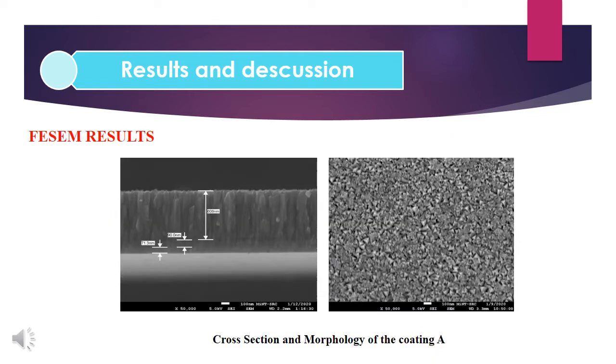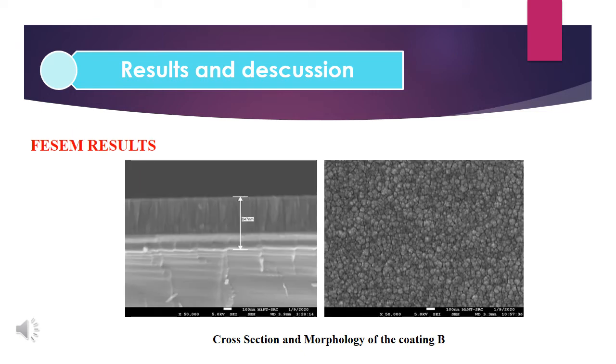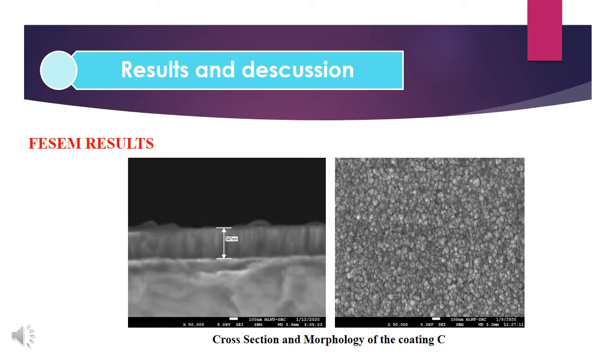The figures show the surface morphology and the cross-section of coating A observed by FESEM at nitrogen flow rate of 10 sccm. The titanium aluminum nitride coating shows a lamellar pyramid-like and loose surface morphology. However, the surface morphology becomes spherical and dense after increasing the nitrogen flow rate. The total thickness of the coating decreases with the increasing of nitrogen flow rate.